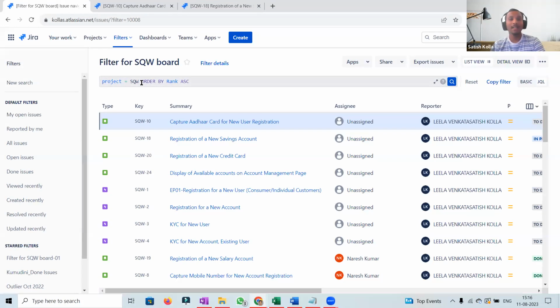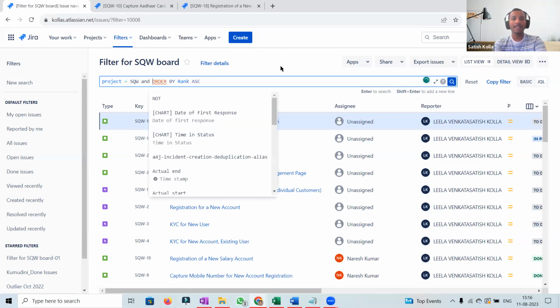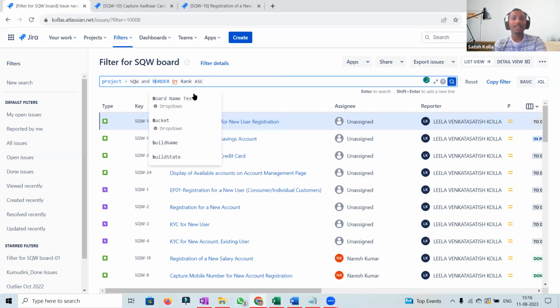We can simply update the JQL and we can filter out the issues using the custom field which we created. So I am updating the JQL directly and I am adding board test name. This is the new custom field which we created, right? So I'm clicking on that. It is coming as board test name drop down.